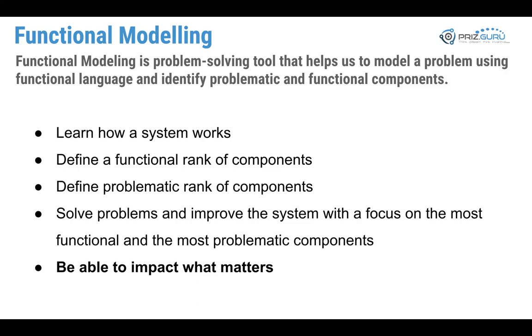As a result, we can solve problems and make the system more efficient with a focus on the most functional. So, improve: take the most functional components and make them even more functional, and take the most problematic and potentially remove or improve them. By doing that, we improve the system overall. As we like to say, we're able to impact things that matter. Don't work on things that don't impact the system at all. Work on things that matter. And by the way, stop me at any point if you have any questions, no problem.